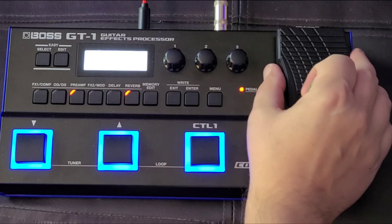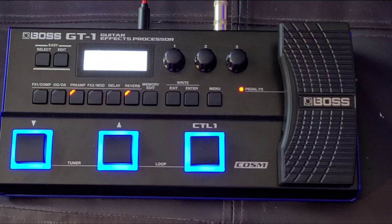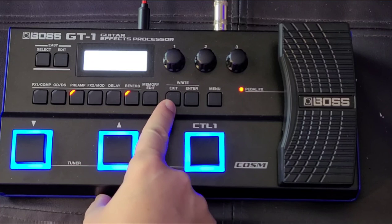That's how you get smooth pitch shifting out of the GT1. Use the pedal bend in pedal, not the pitch shifter in effects 1 or effects 2.